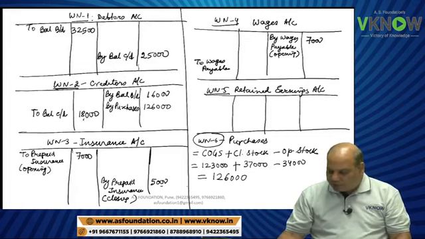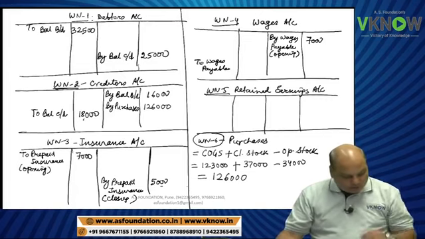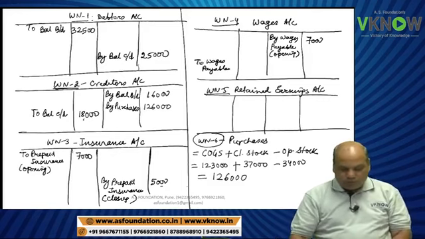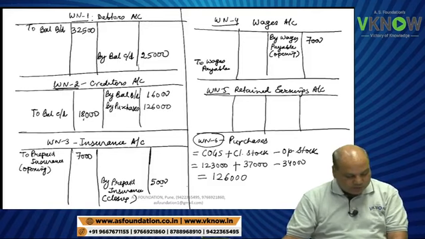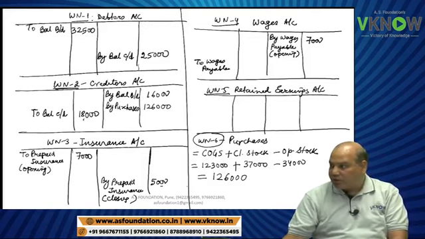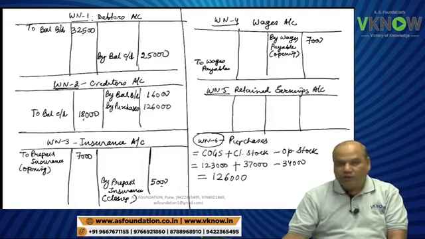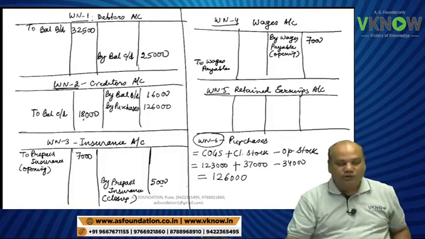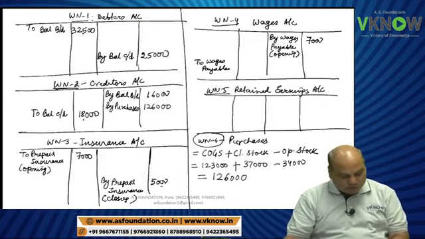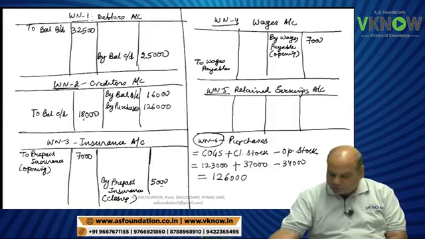Wages payable will be written separately. Wages payable is given separately in the P&L account also, so therefore we'll write separately. Wages is a separate payment, creditors are separate payment. So one query was there, why we are not including wages in purchases. They are separate items, payable to separate parties. Anyway, closing wages write down 4,000. Okay.